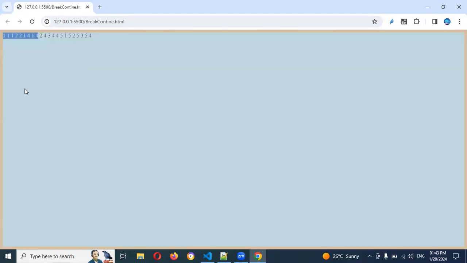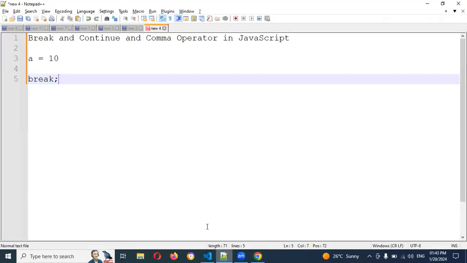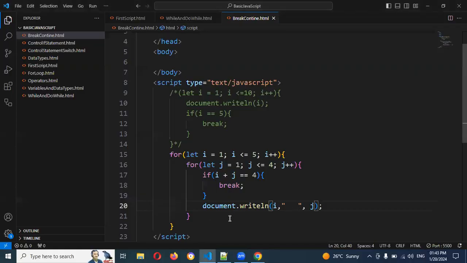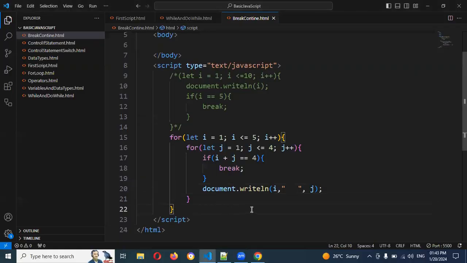Now you can see i is 1 and j is 1, and it is printed here 4 times. Now you can copy this one. I'll paste it here, or else we'll copy completely. Now this is my report.